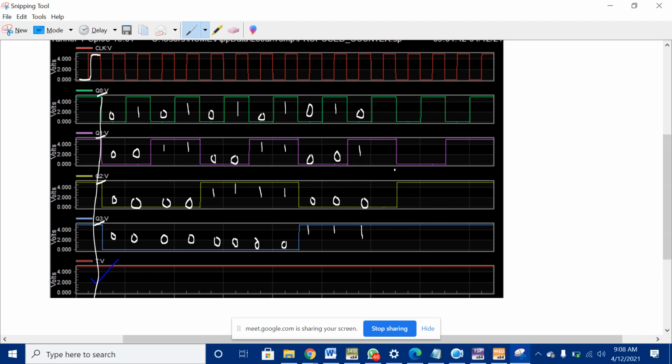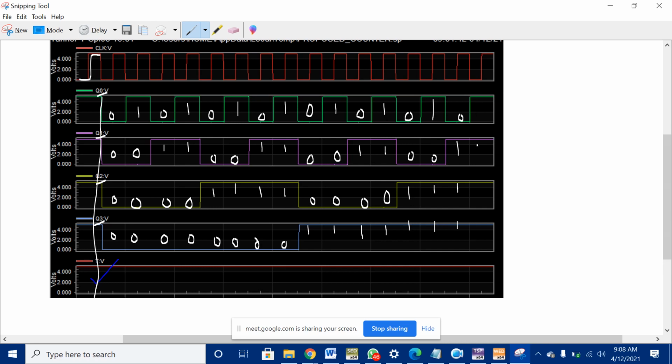Then 1 0 1 0, this is 10. Then 1 0 1 1, 11. Okay. Then next 1 1 0 0, this is 12. 1 1 0 1, this is 13. Then next 1 1 1 0, this is 14.